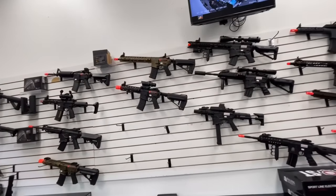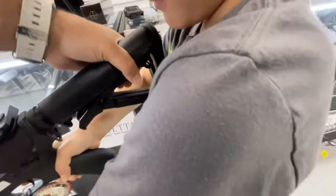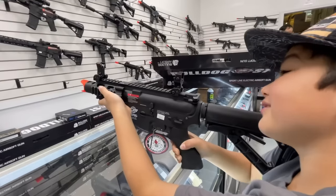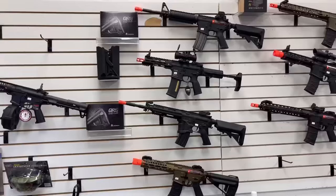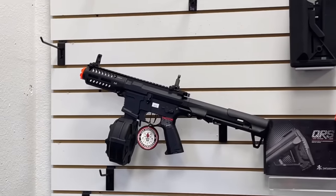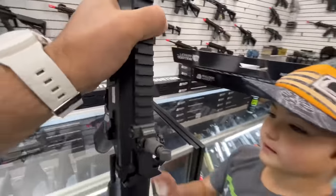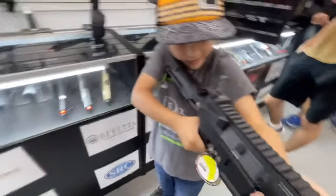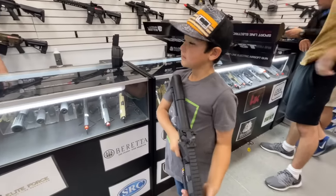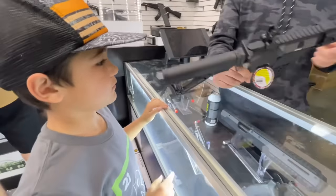I like that Fire Hawk. You want to see a Fire Hawk? Go ahead — collapse the stock, it's gonna be too long otherwise. That one's good because it's a lot smaller. Like the sights. He wants to see that other one right now. Would that one come with the drum mag? No, it will come with the stick magazine — the drum mag is 65. It's more heavy. The sights are better on this one. It won't come with sights by default. It has semi-auto as well as full auto — shoot it.